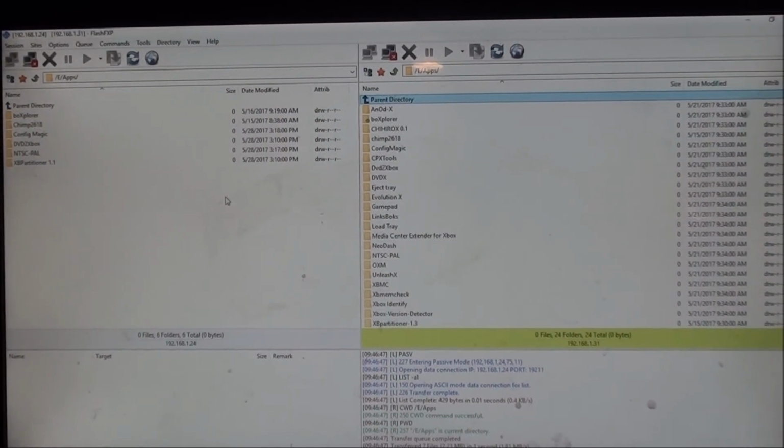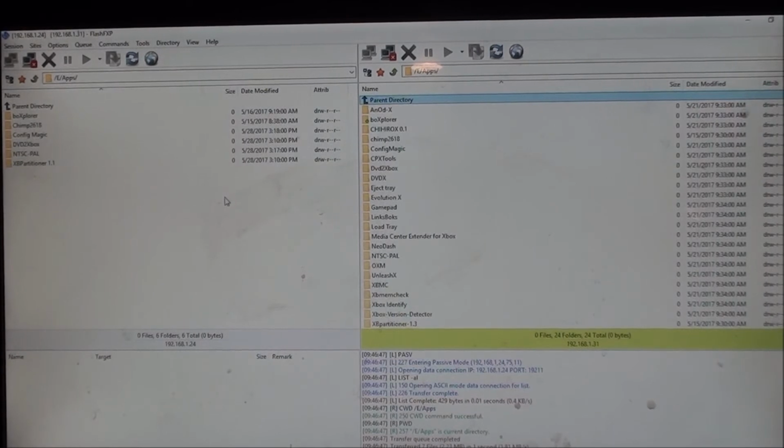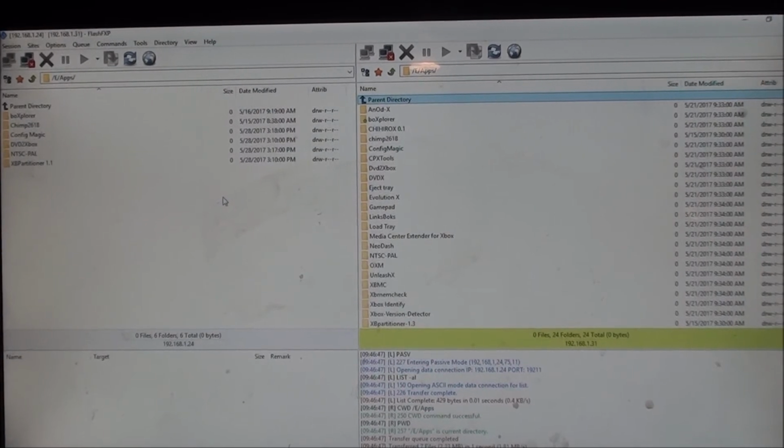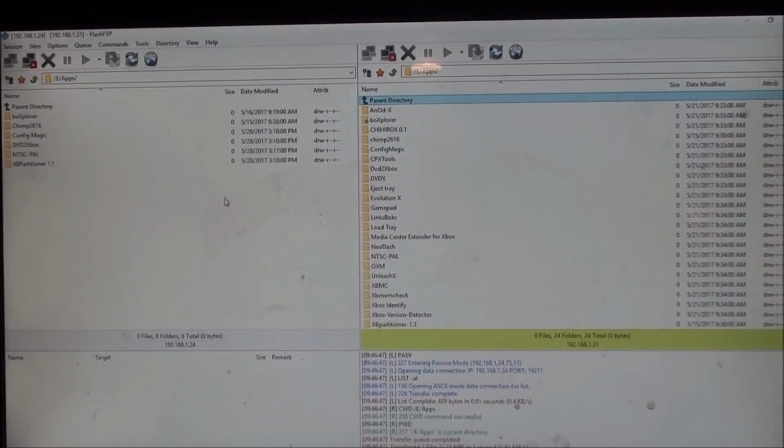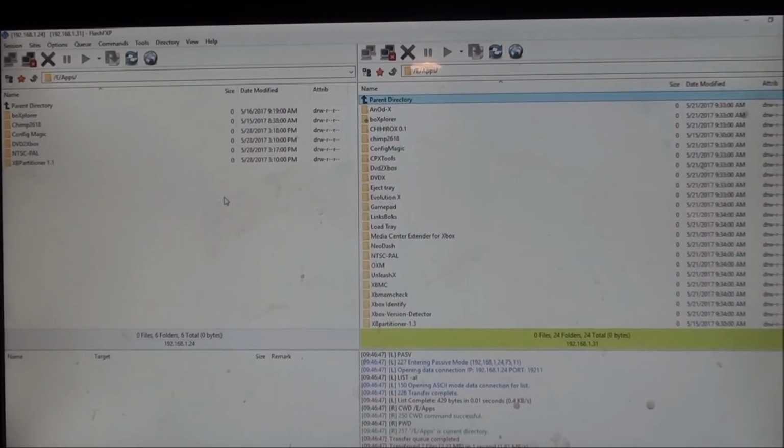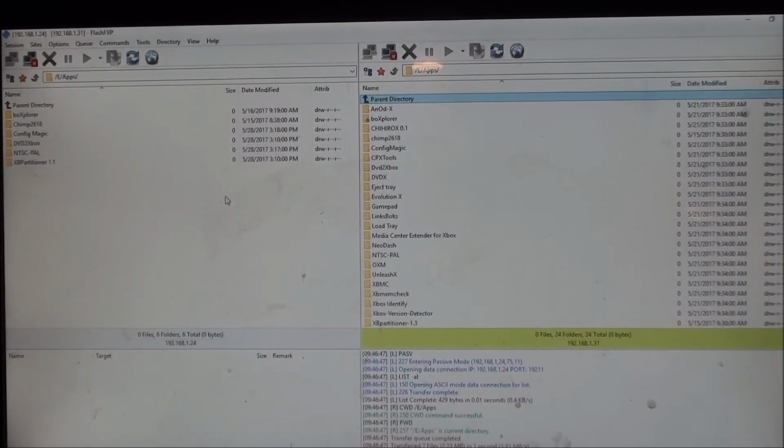So you can transfer back and forth. You can transfer larger files. This is just another way to do it without a crossover cable, which I don't think a lot of people have, but I think a lot of people do have a wireless router. And I'm going to show you how these are connected and set up to do these transfers. It's pretty easy to do.